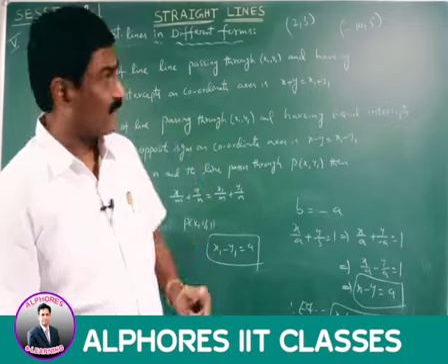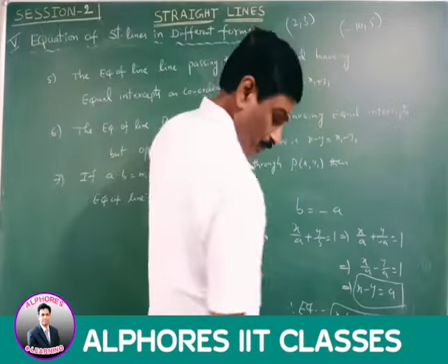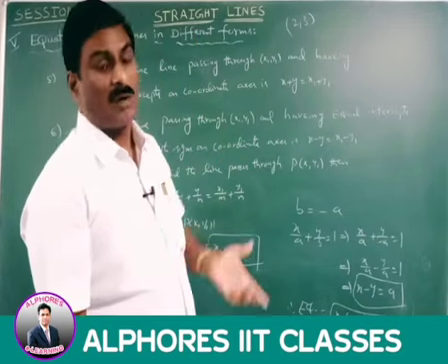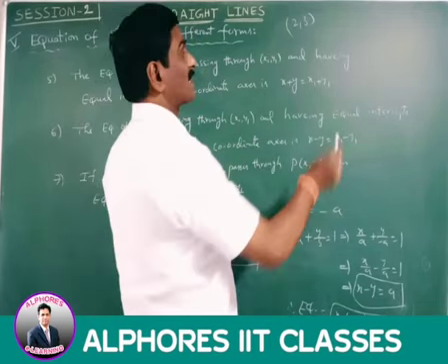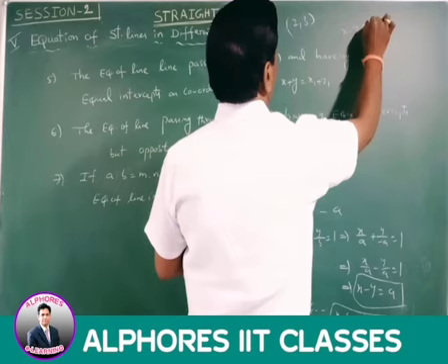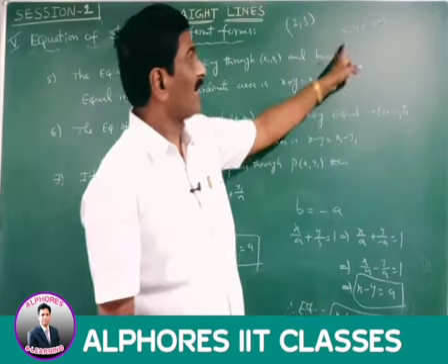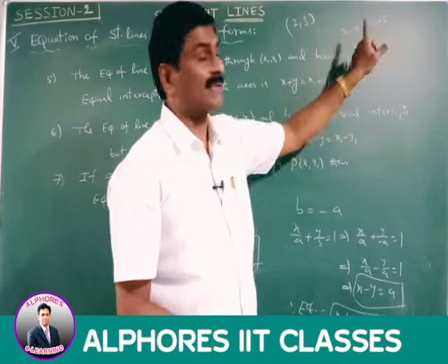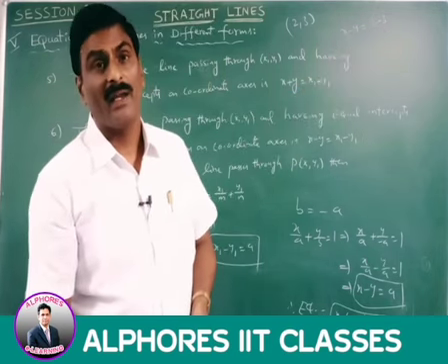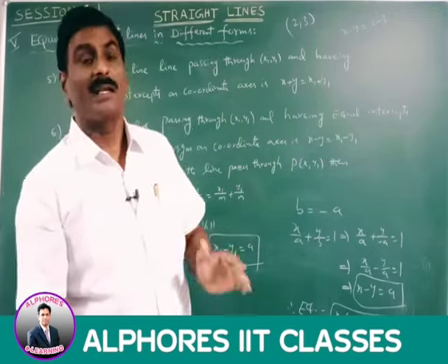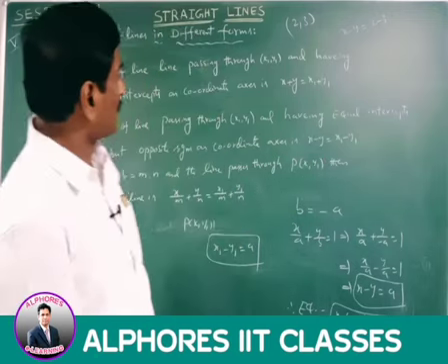Suppose the question is in this way. Find the equation of the line passing through (2, 3) and making equal intercepts on the coordinate axes but opposite sign. What is the equation of the line? x minus y is equal to x1 minus y1, which means 2 minus 3. That means simply x minus y is equal to minus 1. That means x minus y plus 1 is equal to 0. Okay? By substituting these values, we find the equation of the line the easy way. Okay? Next.